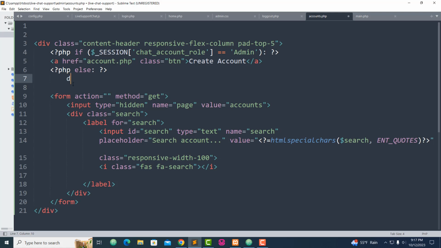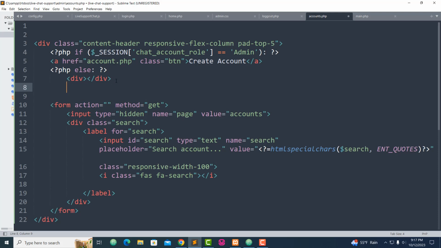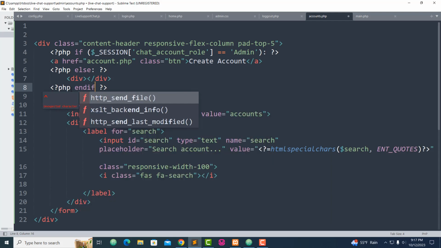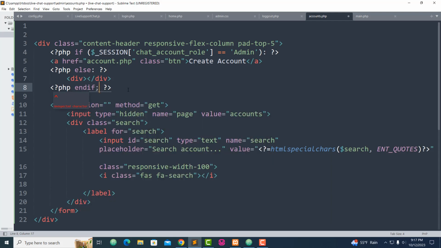Here I'm going to close this div, and this is because I use PHP if. I use an if statement, so I have to close it with end if inside the PHP. That's what I'm going to say, end if, like this.